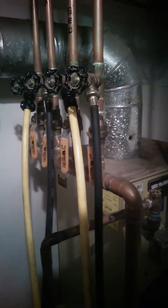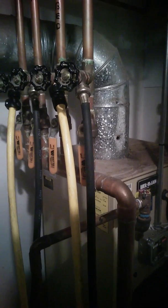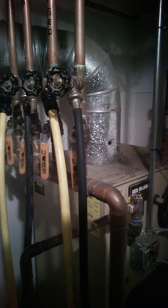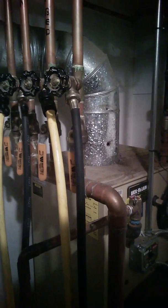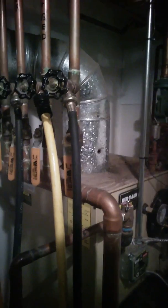Step 1, turn the thermostat in that zone down below the current ambient room temperature. So if your room temperature right now is 60 degrees, turn the thermostat down to say 50. You want to make sure that the system won't come on and call for heat.